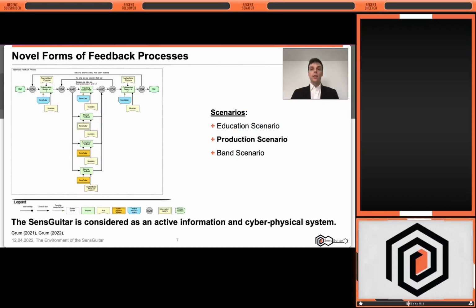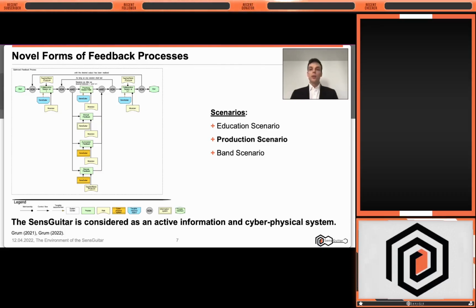Further, in the last session, we have conquered the generalization and abstraction of the SensGuitar process. Our interim conclusion was that the traditional guitar was considered as a passive tangible resource object only. Because of the new process design, the traditional guitar usage is realizable. In addition, 3 new kinds of tasks can be realized. First, a process step called manual feedback. Here, the guitarist is enabled by the SensGuitar and novel forms of interactions to manually feedback the current guitar playing. Please remark, the SensGuitar is considered as an IT system in this case.